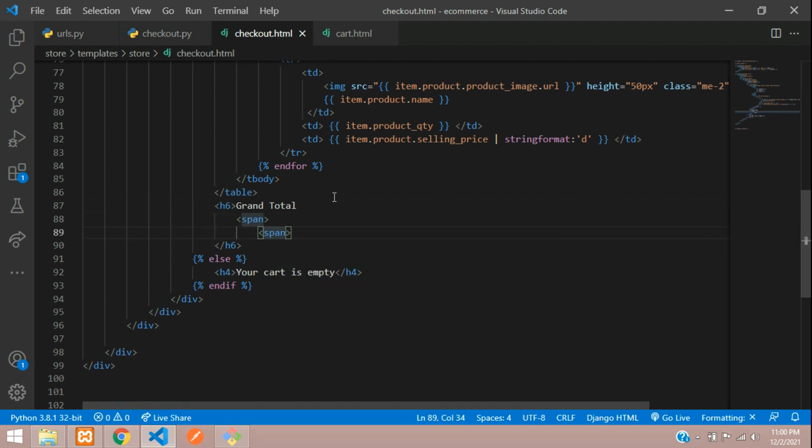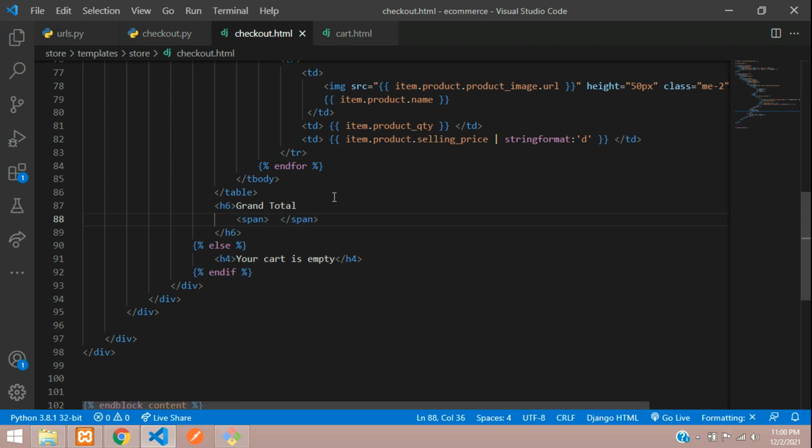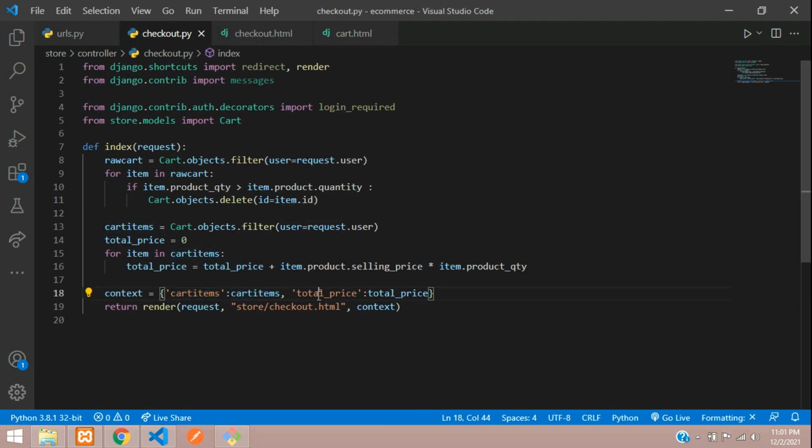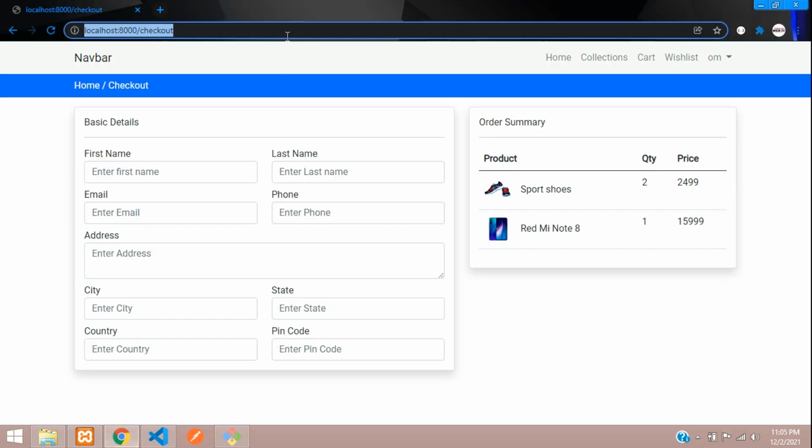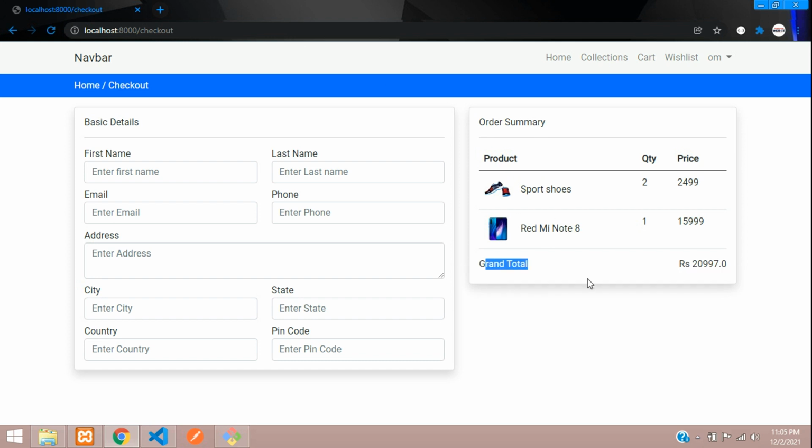Span, close that span tag, and we are going to give a class name to this, class equal to float end, and here we are going to display the total amount, rupees, and say total price, that is nothing but we have sent it over here. Copy that and paste it over there. Let's just check our output now. Go and refresh. You can see it over here.